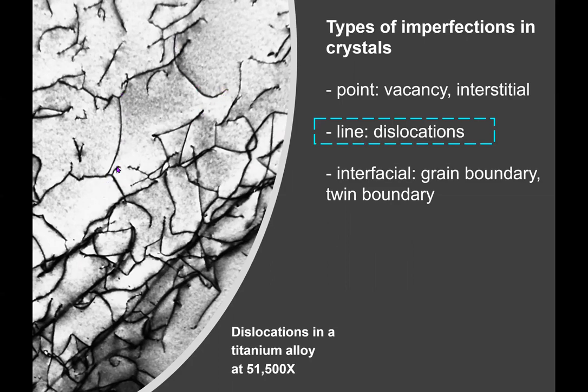So the way this instrument works, these bright regions are where the electron beam is able to penetrate through the sample relatively easily, and it results in a bright area. The detector is sitting behind the sample. And then the dark lines are where the lattice is distorted, so this electron beam has trouble moving through, and so it shows up dark.